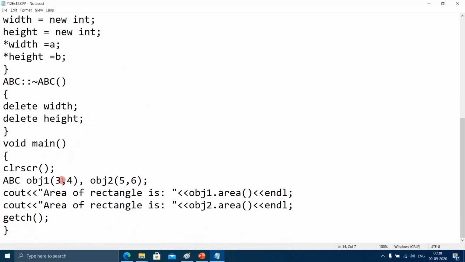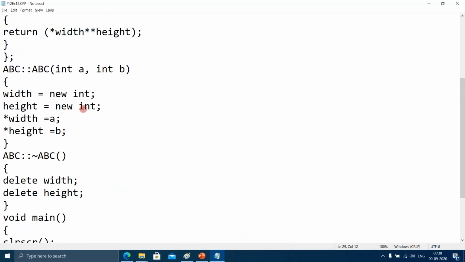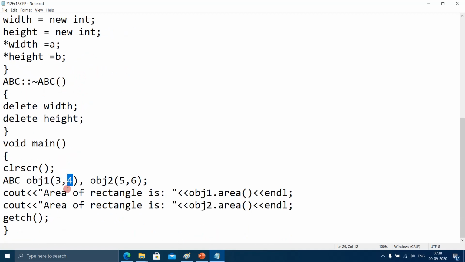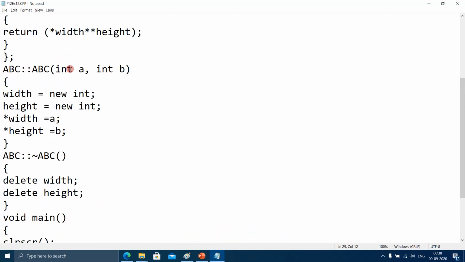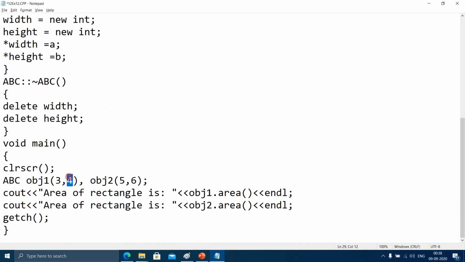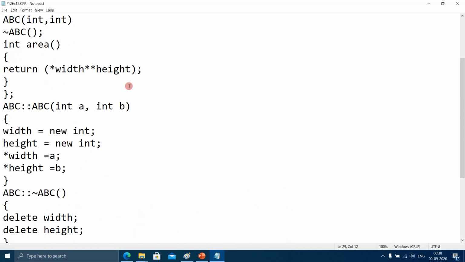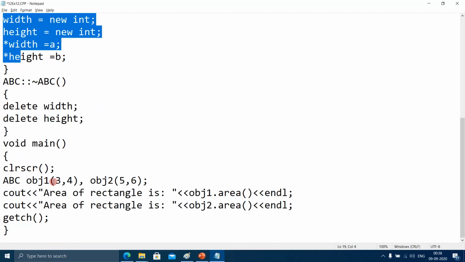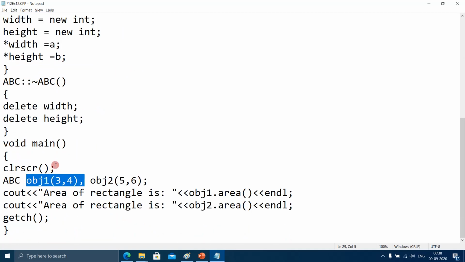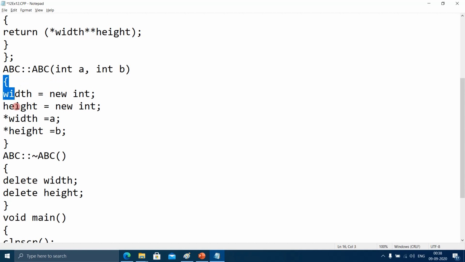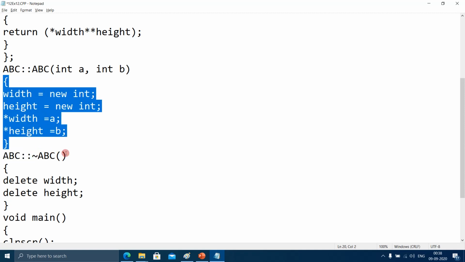It has got two parameters, this also has got two parameters, and the values are integer, and the parameters are also integers. So this means 3 will be passed to A, 4 will be passed to B, and inside the function what is there? As soon as the object is created, the constructor is called. So whatever is there in the constructor will be executed.